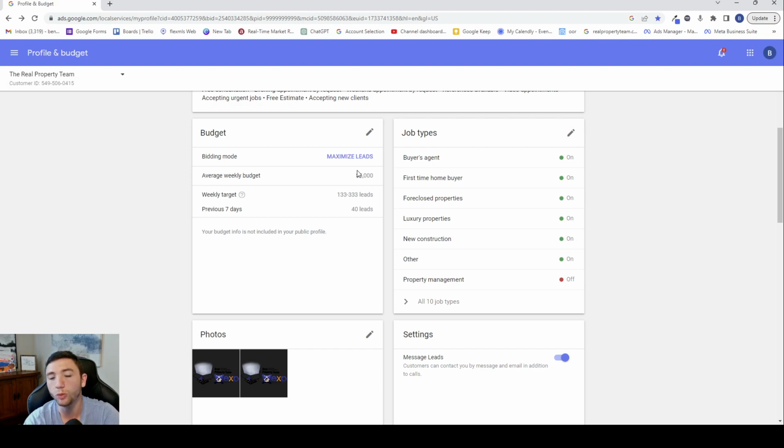And say you have 2 people who have a budget set. One is set at $5,000, the other one set at $1,000. The only difference for the $5,000 over the $1,000 is they'll rank more often than the $1,000 a month. Chances are, what I'll spend per lead as opposed to someone who has a lower budget will be the same. So same cost per lead, but I'll just get more leads in. So if we know that the ROI for these leads is between 10 and 14x, and I have the money, I'm able to spend as much as I can on these leads.